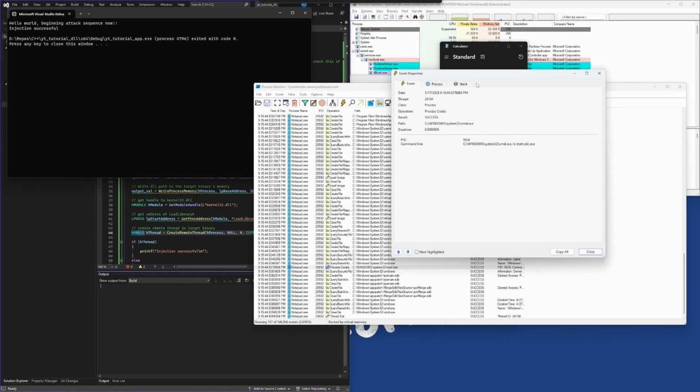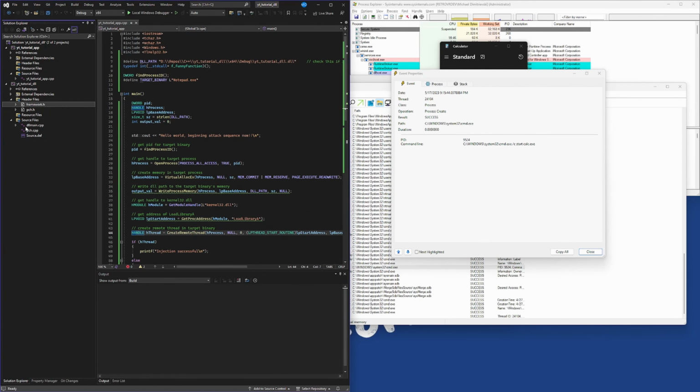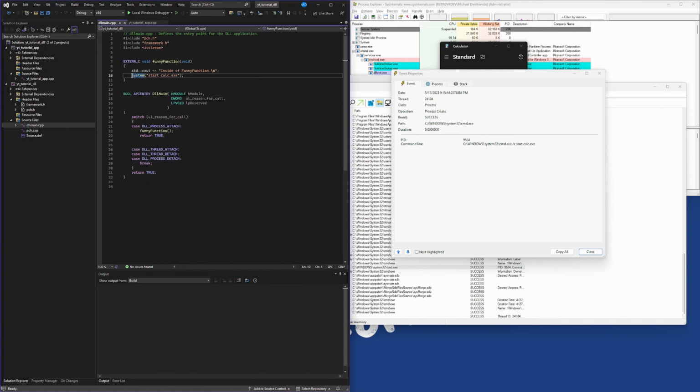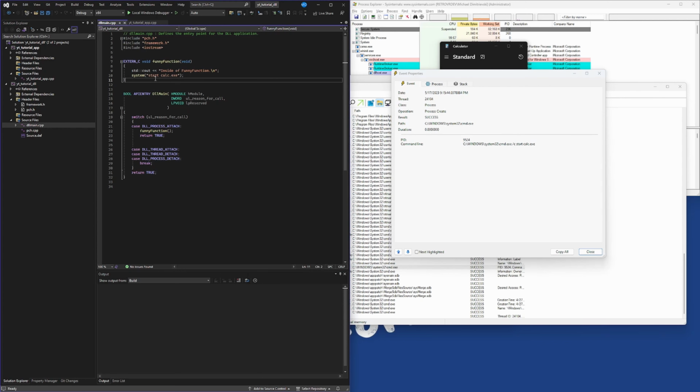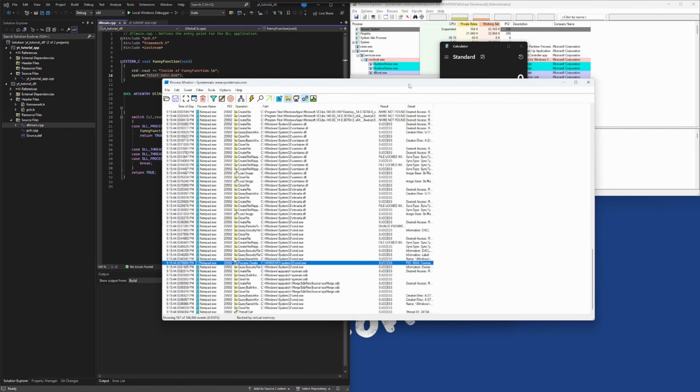And then when we did our DLL main, we did a system call of start calc.exe. So remember I said it pretty much issued a command prompt, command line option for us. It ran cmd.exe, which is based on system, and then it passed the parameters of start calc.exe to it, which is right here. So that's how you can see the DLL actually functioning within Notepad. That's pretty much all I want to show you in Process Monitor.